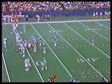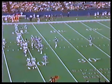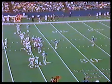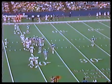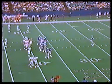Jim Arnold out of Vanderbilt. Play is being reviewed. They're going to review the play. Jim Arnold of Vanderbilt will do the punting. He was a Pro Bowl kicker last year and set a Pro Bowl record. 49.6, not too shabby. No, he's the best kicker in the NFC. I was talking to Dave Jenkins before the game.